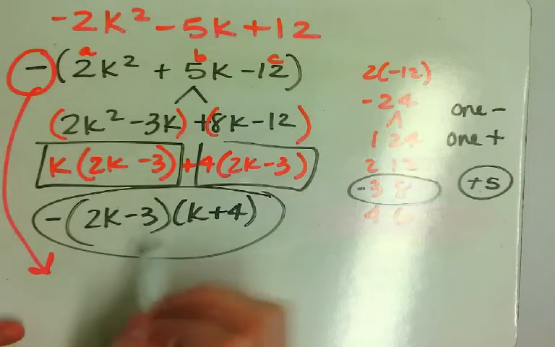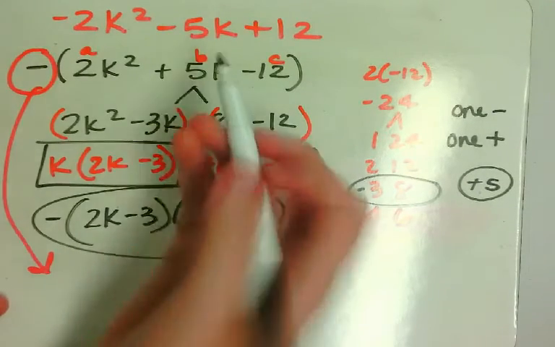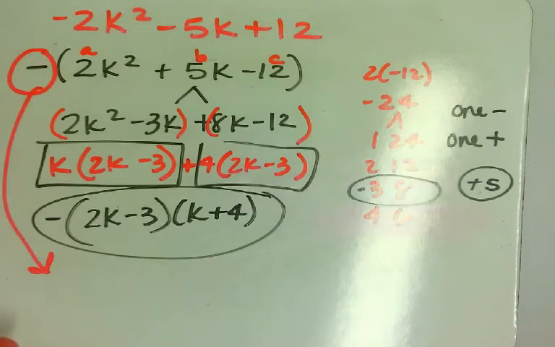And you could check it. You could FOIL these out. You could use the box, whatever method. Then distribute that negative, and you would get back to where you went. Yes, sir? In your answer also, so like you can multiply a negative by 2k minus 3, so you plus 3. The best way to write it is with a negative on the outside. Like, that's just kind of proper form. Mathematically, it is the same if you were to multiply it back. Okay, but like on a test, I'd take off a point, you know, or two if you put the negative back in. Okay, it's just the right form to do it in.